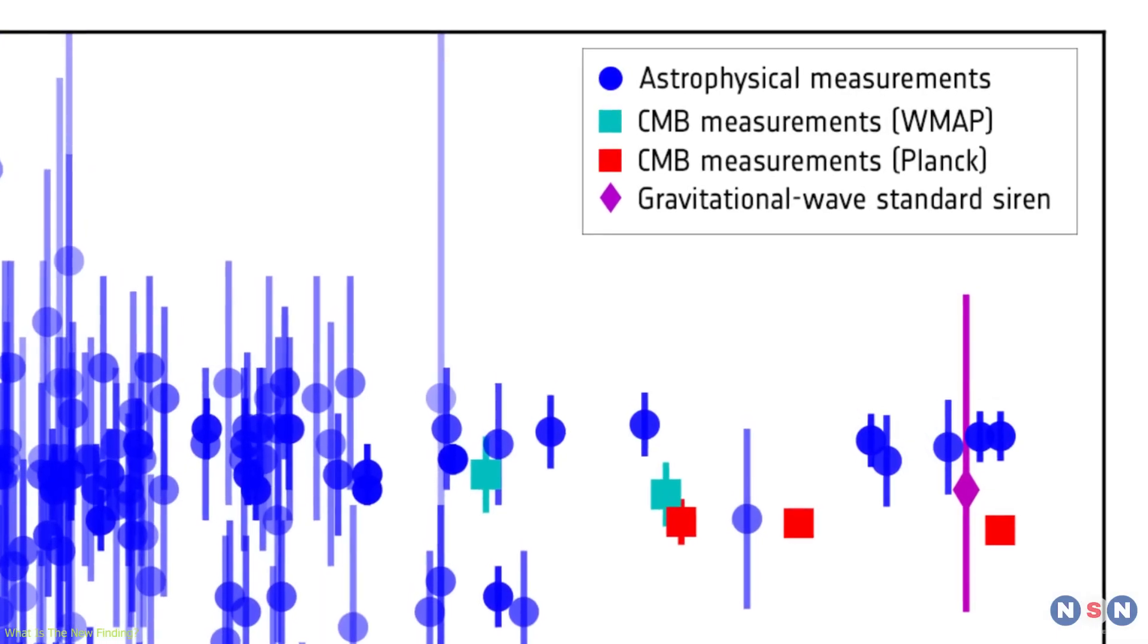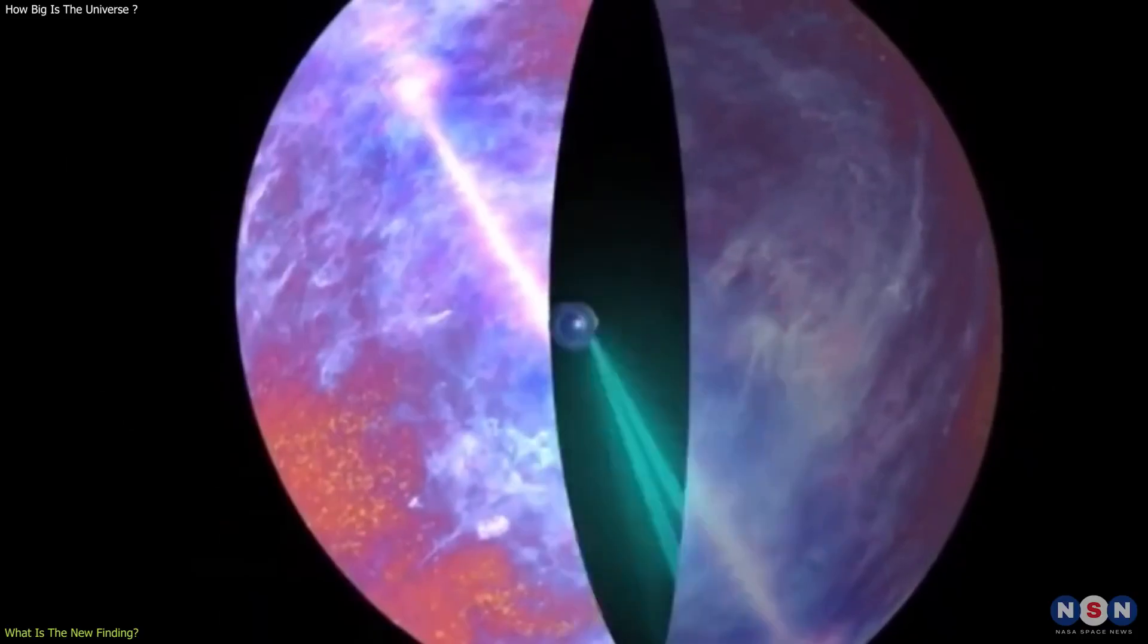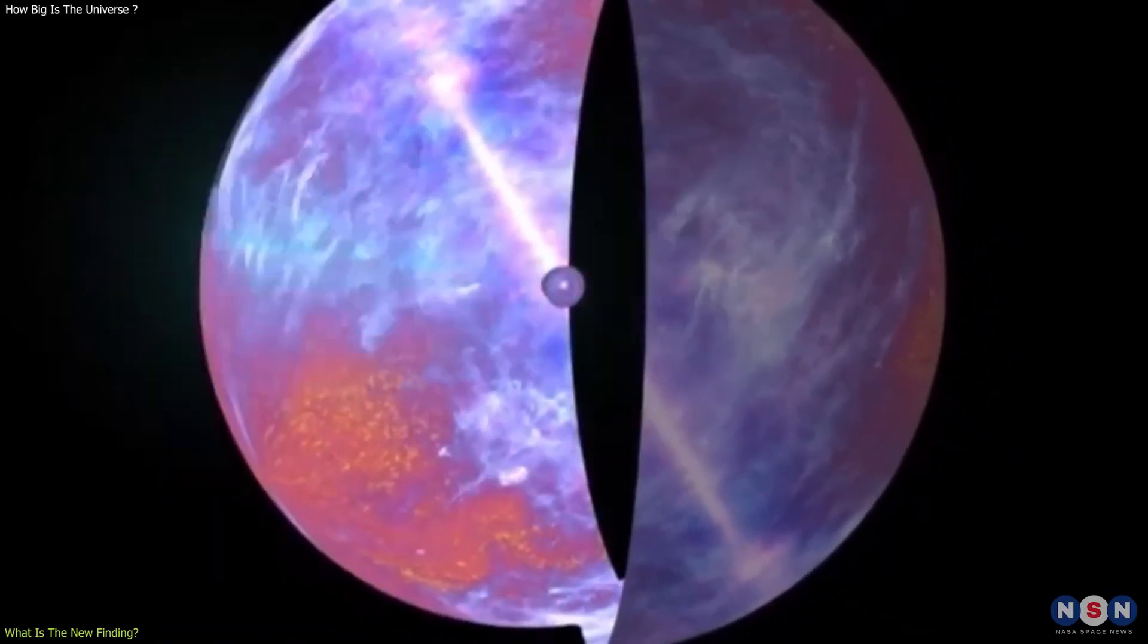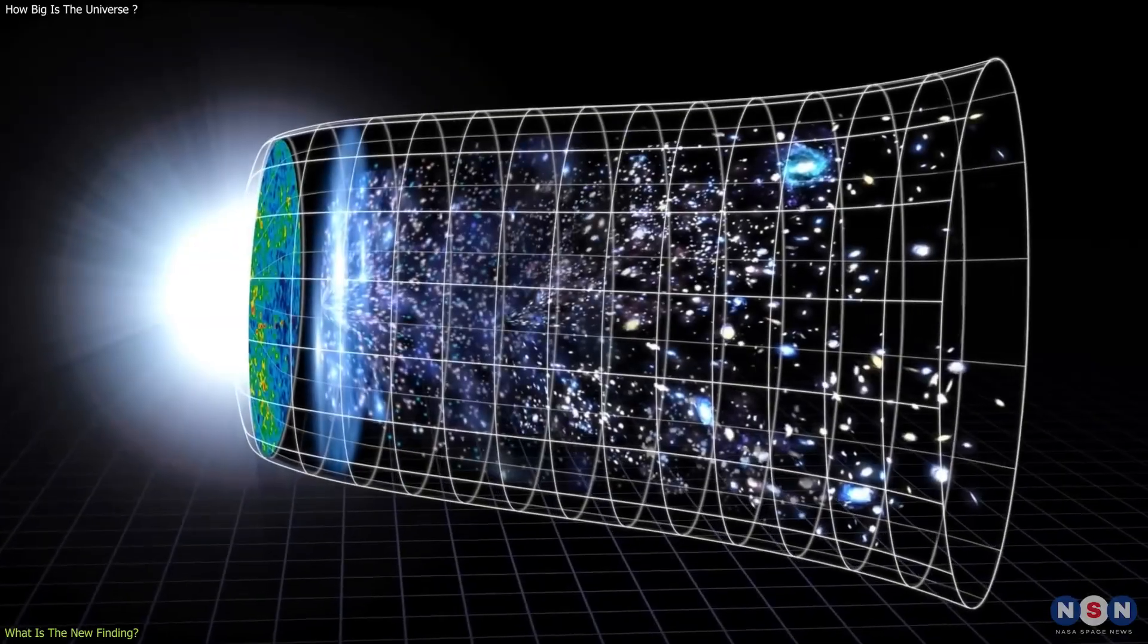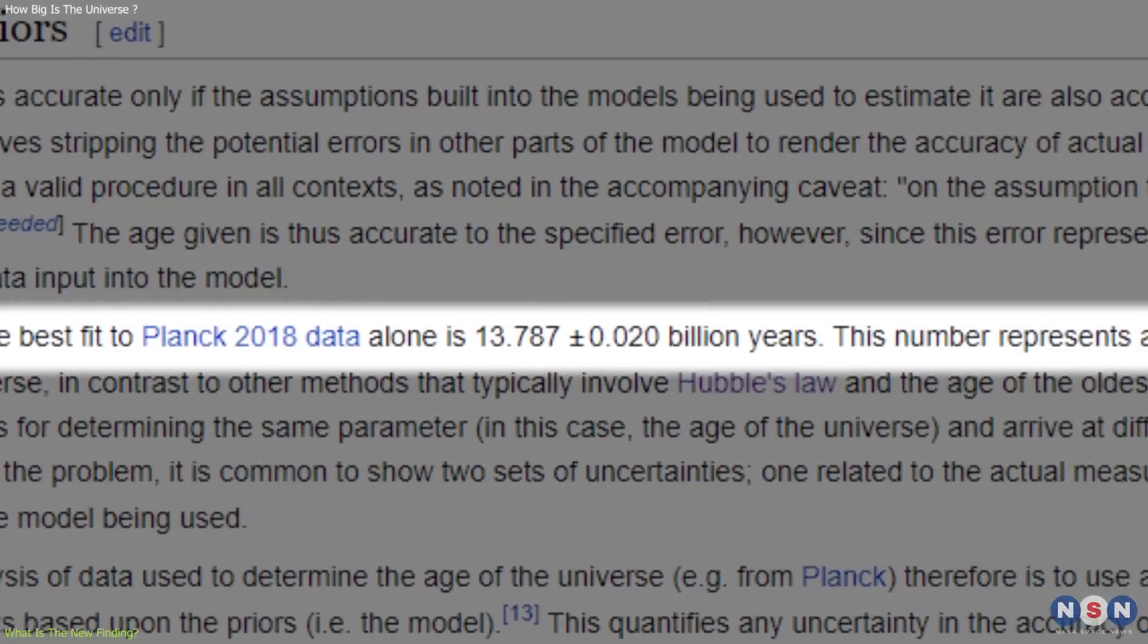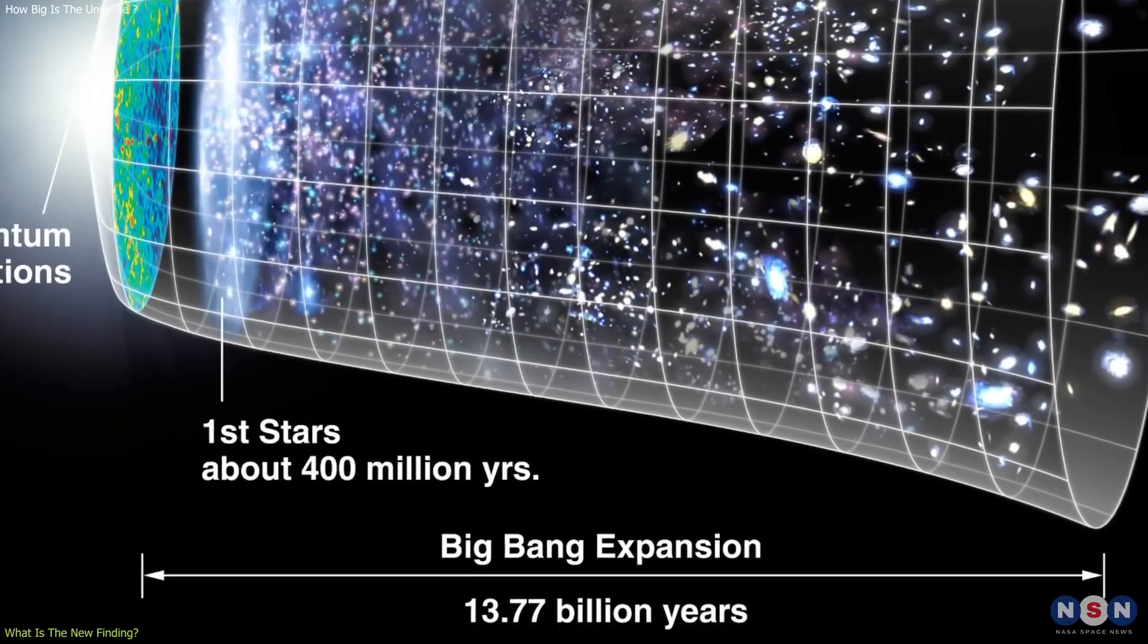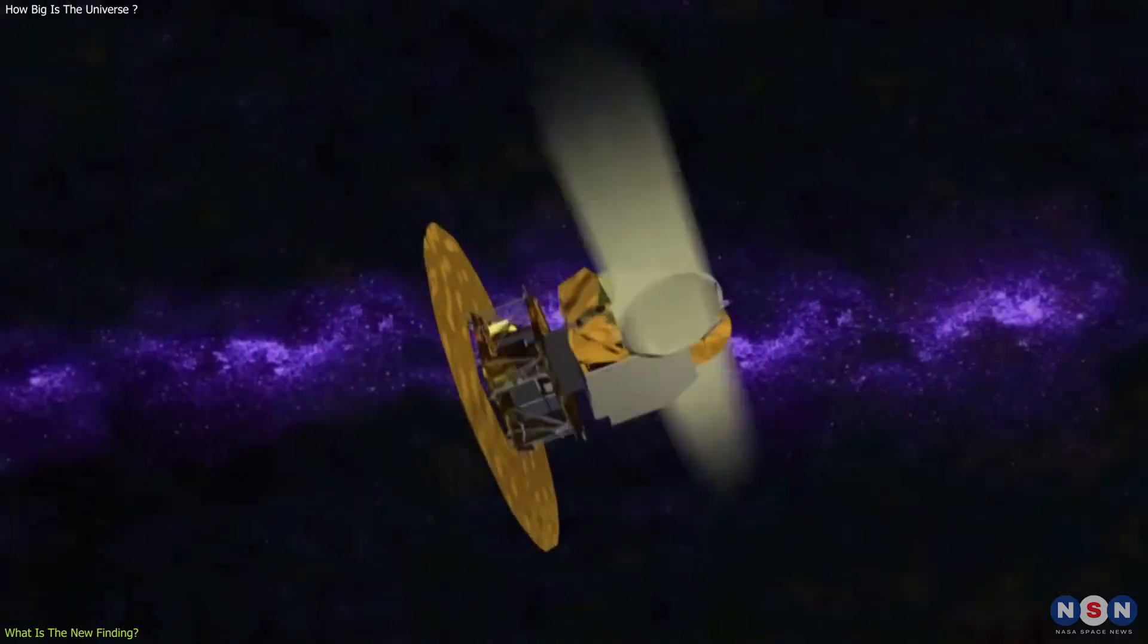Why is there such a difference? Well, there are two main reasons. One is that the Planck data is more accurate and reliable than the WMAP data, and it gives a more precise value of the age of the universe, which is about 13.799 billion years, instead of 13.772 billion years, as estimated by WMAP.